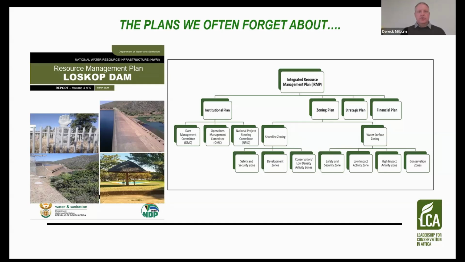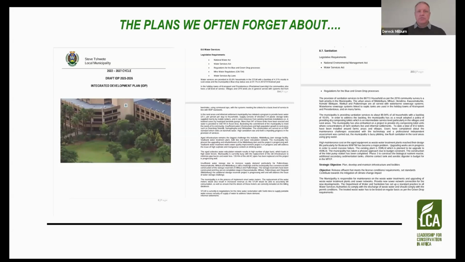So for example, in the case of Loskop Dam, we've got the MTPA, the Mpumalanga Tourism and Parks Agency, which is the management authority, and they're responsible for recreational use and general management of the surface of the dam. But Water Affairs is responsible for the dam itself. So now you've got technically two different management authorities, and how do these management authorities talk to each other to make sure that we're addressing issues like water hyacinths on the dam. So it's quite important that we keep in mind that there are parallel processes that we need to engage with as protected area planners. In addition to that, which is very relevant, I know the previous speaker also spoke about water hyacinths.